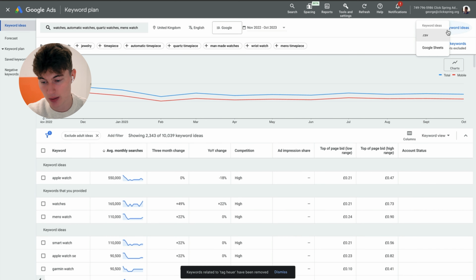Click download keyword ideas. I like to download them to a Google Sheet, and it's going to download all of those ideas, and you can basically just go ahead and copy paste them directly into some campaigns from there. So that's exactly how we do keyword research. We keep things very, very simple. There's a bunch more utility that you can actually get in the keyword research planner. There's a bunch of stuff that you can do to do certain research, but we do keep it very, very simple. That's pretty much the whole process.